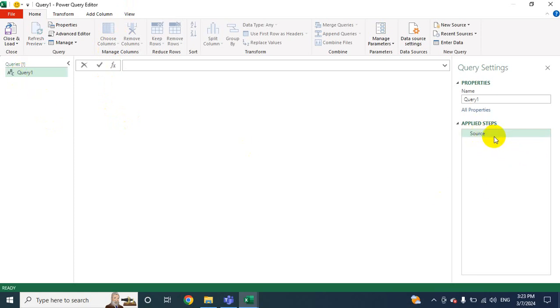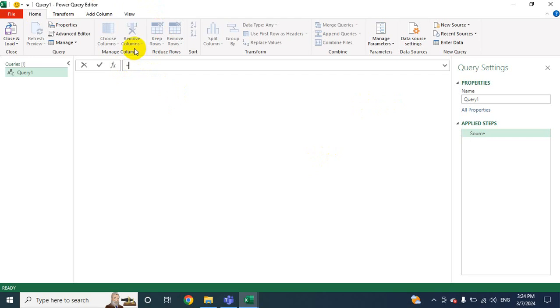Which steps I'm doing, all the steps are recorded here, right? So right now I have picked the data, right? Right now I just give the link. How can I pick all the tables together? Then I write one formula here, right? That is not an Excel formula, that is called M language, right?